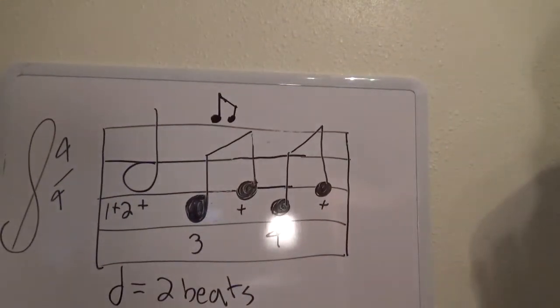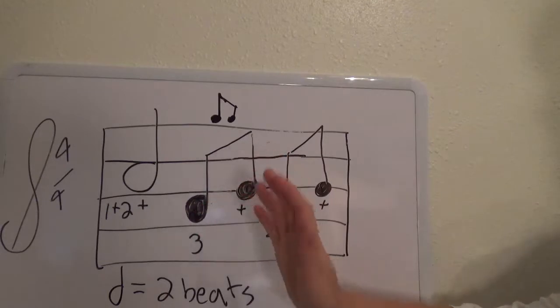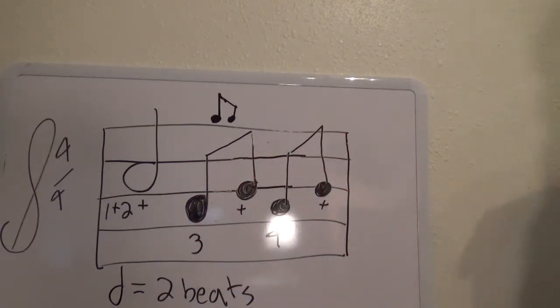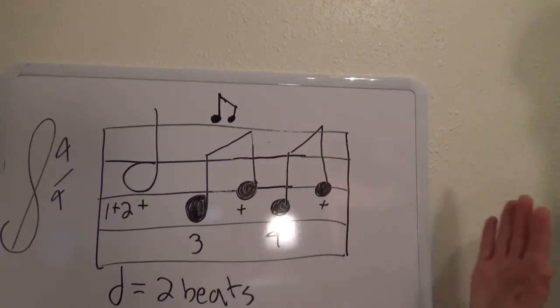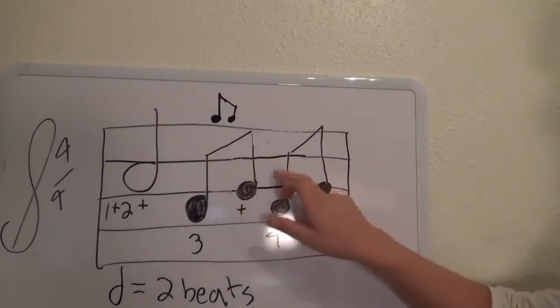Now I know at first this is going to sound really complex, and that's because this is all new. If this seems really overwhelming, I would keep practicing with those half notes and quarter notes before you add in the eighth notes, okay? Just really get them down, and then it won't seem as complex. But that's how you count this out. 1 and 2 and 3 and 4 and.